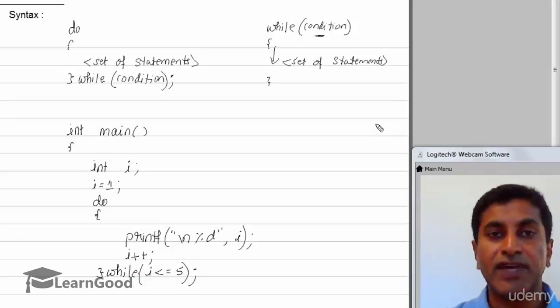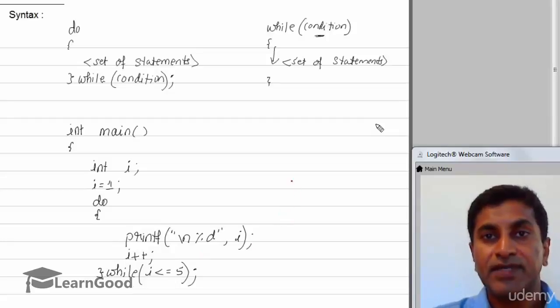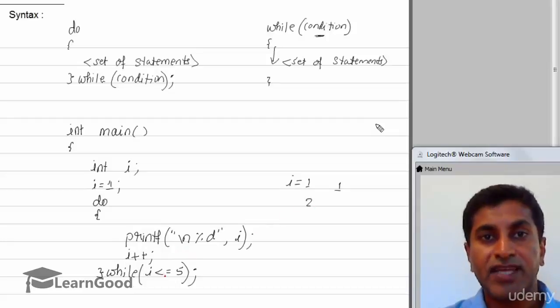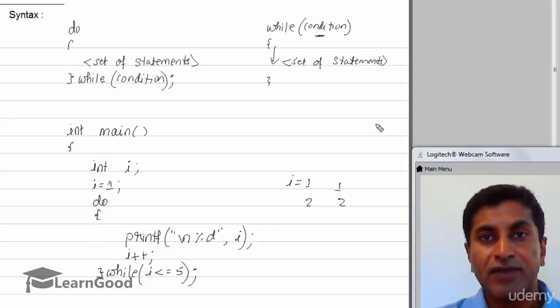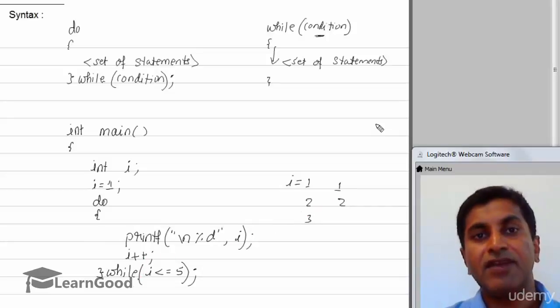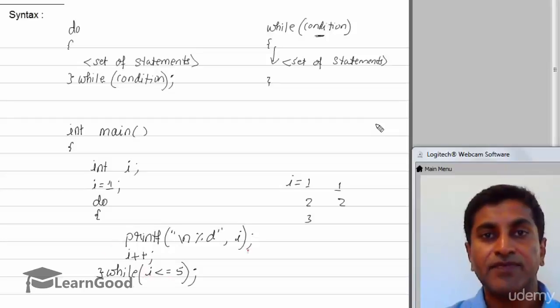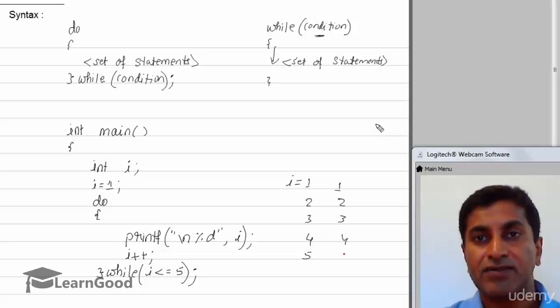So 2 is less than or equal to 5, true, so it will go back and display a 2. And then again i++, i will become now 3. So when the i value is 1, it has directly displayed. When the i value is 2, after incrementation it has checked the condition. 2 is less than or equal to 5, the condition is true, it goes back and then displays the 2. Then i++, the i value will be 3. 3 is less than or equal to 5, true, again goes back and printf i, 3 is displayed. And then again i++, i is 4, so it comes and checks the condition, 4 is less than or equal to 5, true, again go back and display a 4. i++, i is going to be 5, so 5 is less than or equal to 5, it is equal, so goes back, printf i, so 5 is displayed.